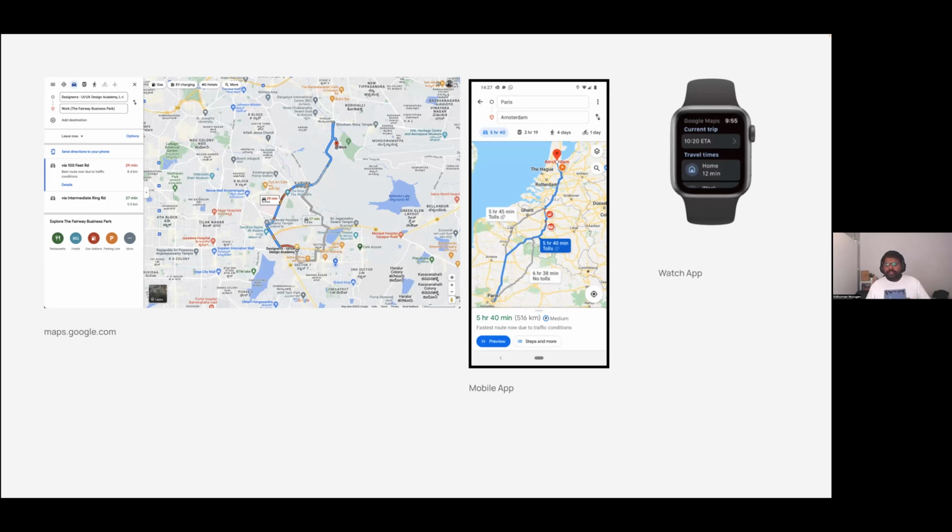If you take the web, it's a very full, rich experience. You can do all sorts of things. But if you go to mobile, you might see that some of the features are not implemented. And if you go to voice, we'll have very limited things. How we can display things between different devices is what makes the product simple to use, and it matters when you're designing for multiple devices. That's where displace comes in.